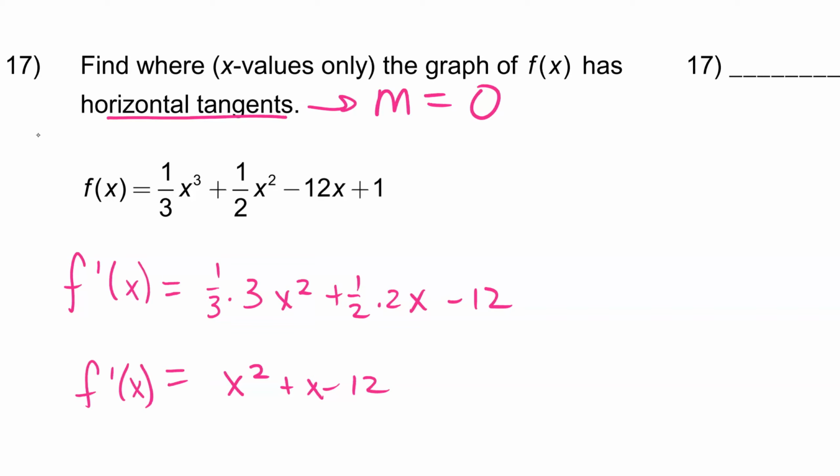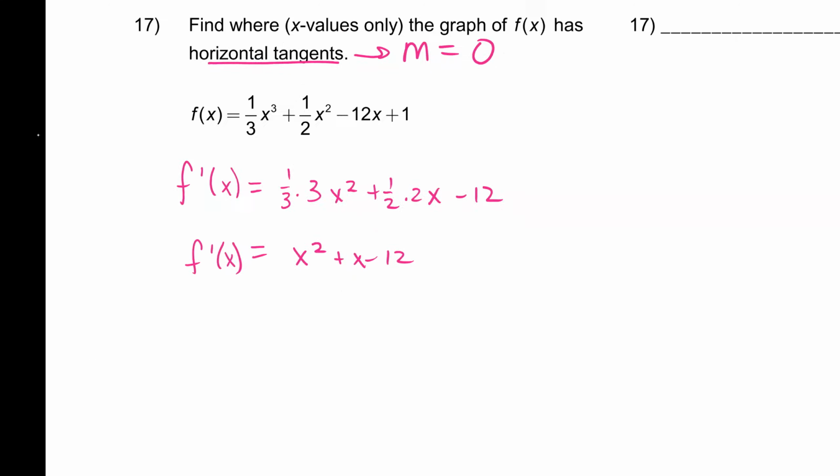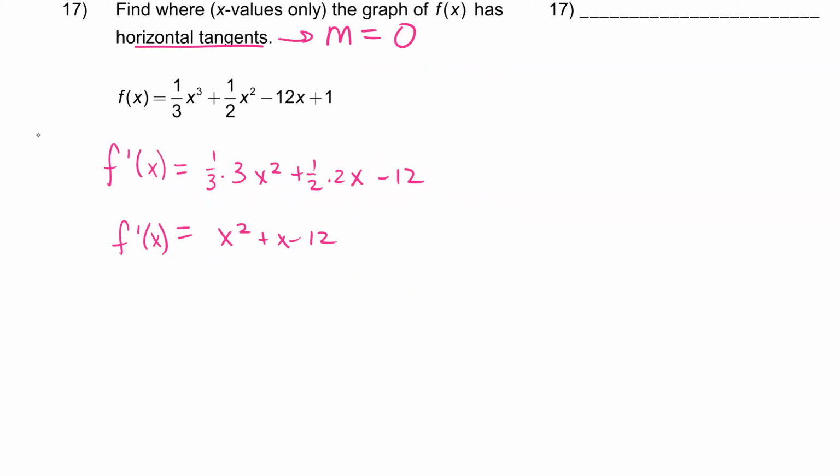Okay, step 1, coolio. I'm going to move this up a little bit. Found the derivative. Now, I want to know where are the x values where the slope is 0, aka where the derivative is 0. So if I set this equal to 0, I can solve for the x values where they will be 0.